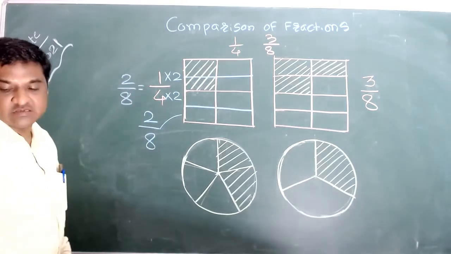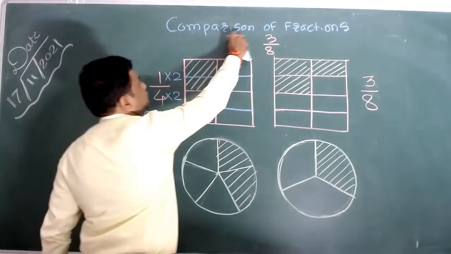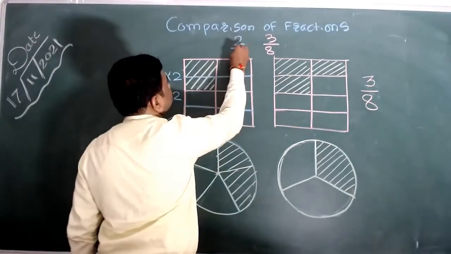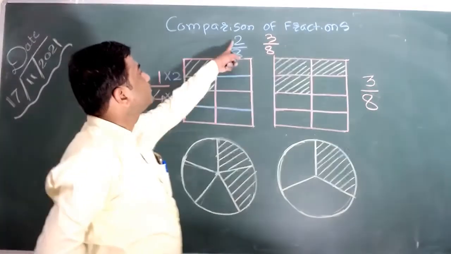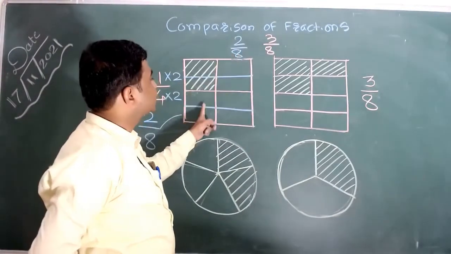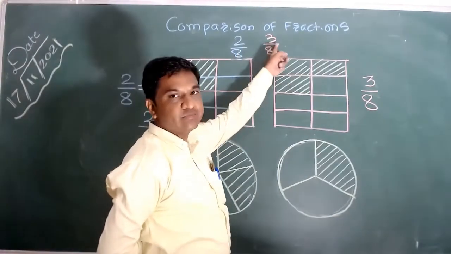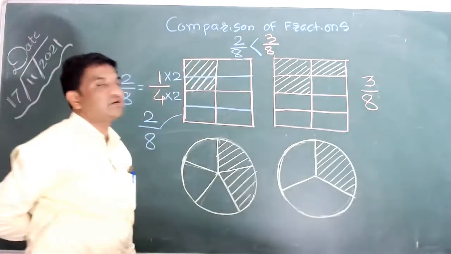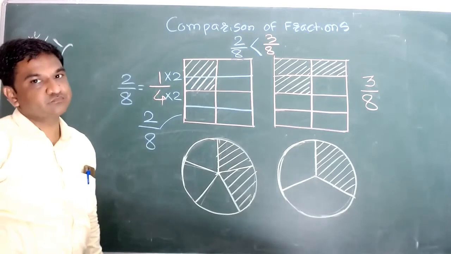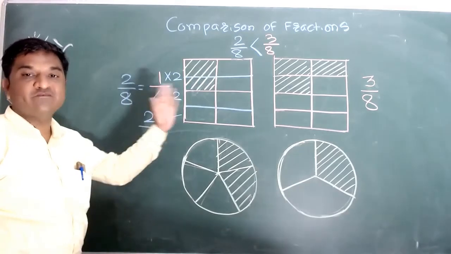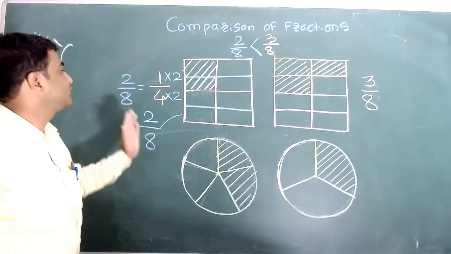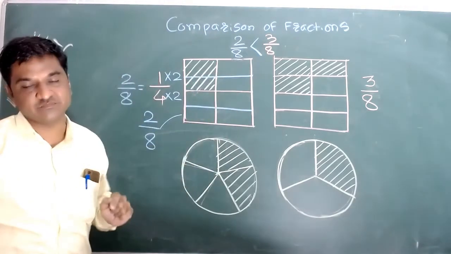Now it's very easy to compare these like fractions. So removing 1 by 4 and putting 2 out of 8 over here, you can see that 2 parts out of 8 are shaded in this square, and 3 parts out of 8 are shaded in this square. So definitely 3 out of 8 is more than 2 out of 8. So for comparing unlike fractions, we are making their denominators equal. We are converting unlike fractions to like fractions.